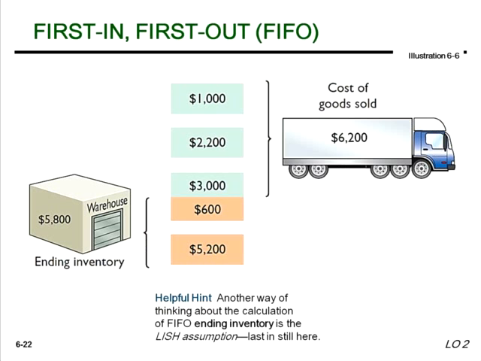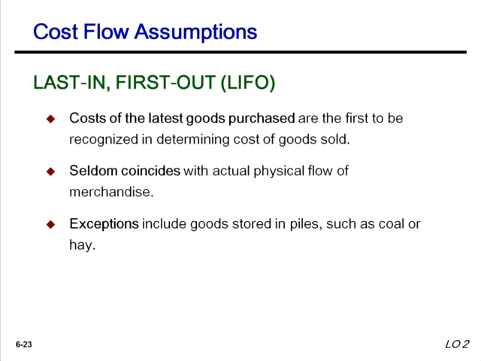All right, so now we go to LIFO. In this situation, the assumption is the last goods purchased are the first ones sold. And the actual physical flow of goods could be that way. So now, once again, assuming inflation, the cost of goods sold will include the most recently purchased items at the higher cost. The ending inventory will include the older units at the lower cost. And what that will do is that LIFO will produce a lower profit than FIFO because cost of goods sold is higher under LIFO.